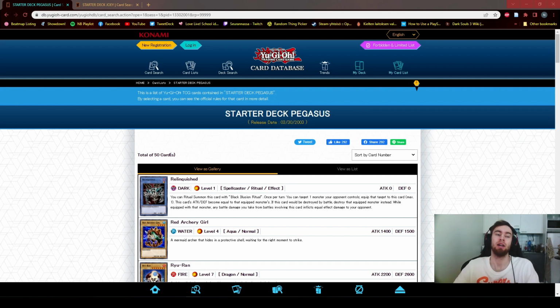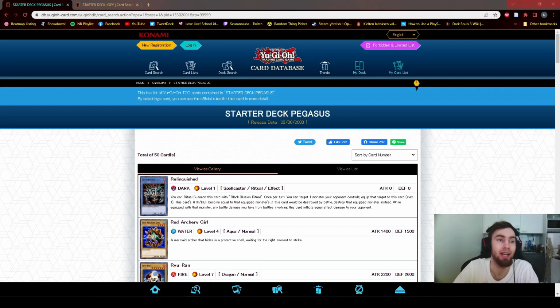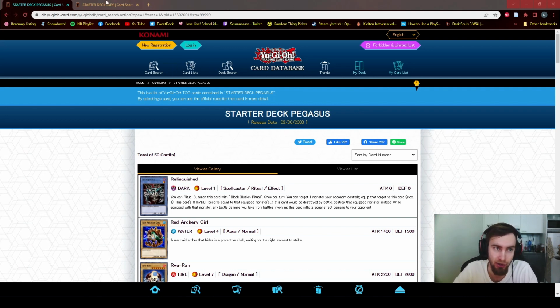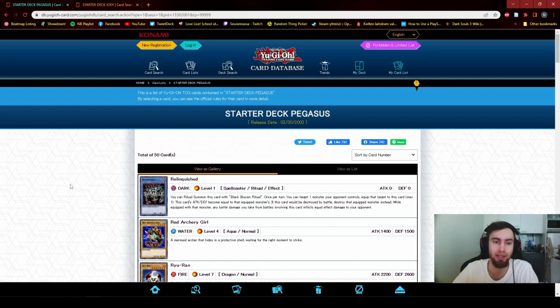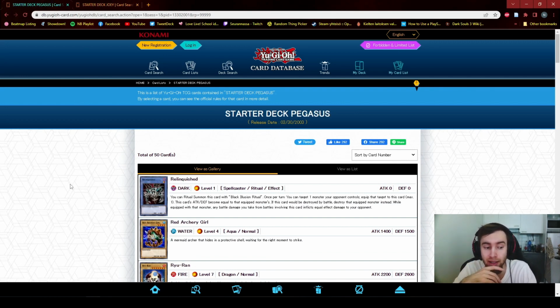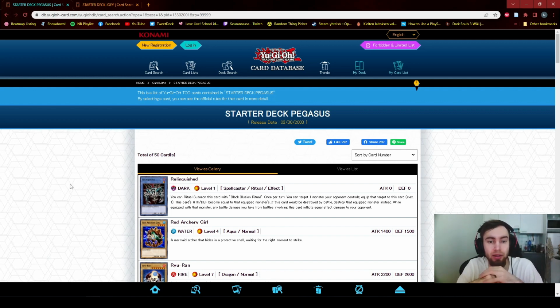So last episode, spoiler alert if you haven't watched it yet, Jeex lost, so he got to pick, and he chose starter deck Joey. So he's going to be piloting a deck built of these cards, and I'm going to be piloting the starter deck Pegasus. So let's take a look at the decks and what cards they contain.